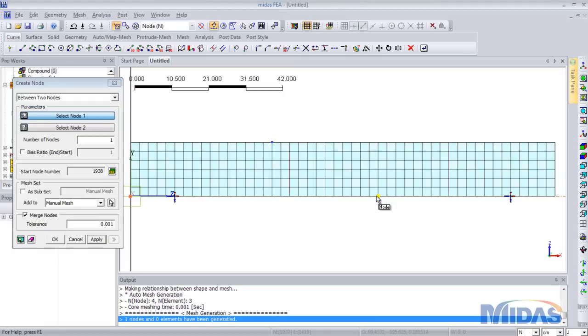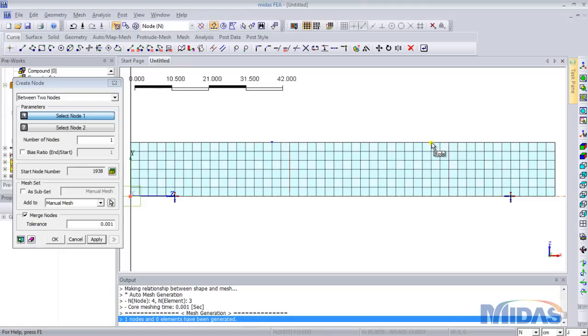As this demonstration is more focused on getting you familiar with the modeling techniques, if the geometry is symmetrical on both sides, we can create the half model and provide the symmetric conditions on the other end. This way the results would be reliable as well, because it would be giving the result on one side, and by mirror view we can see the results on the other side as well. I'm not doing that kind of modeling in this because the intention is to make it more clear and easily understandable.